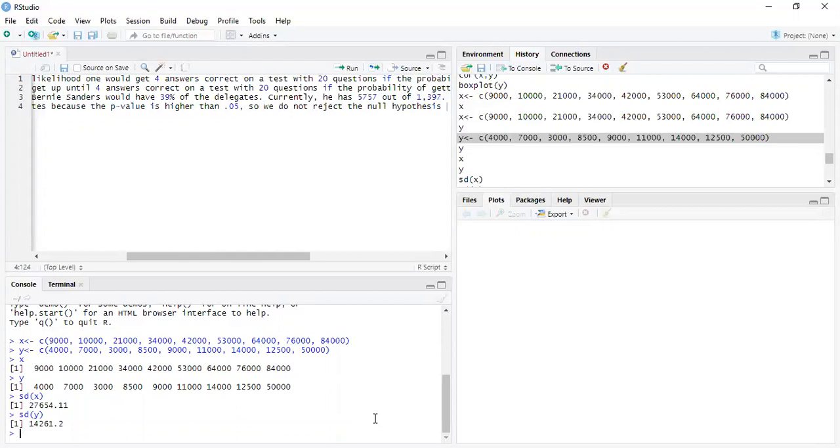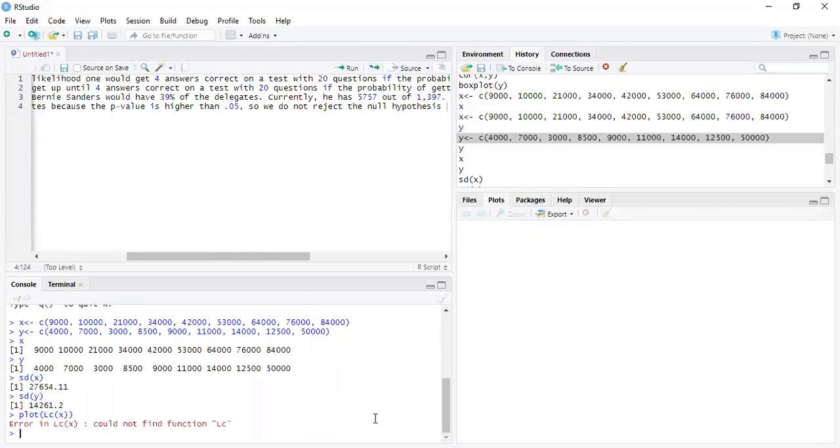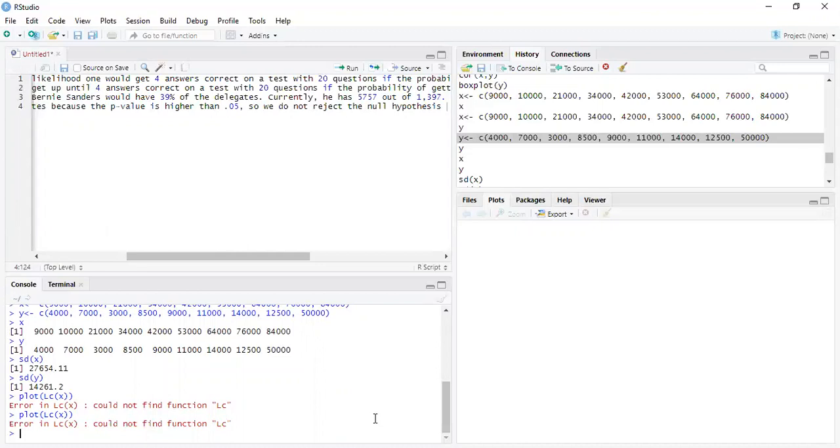And remember, we can also see how this is reflected in the Lorenz curve. Basically, we plot. This was not a question, I don't think, on the practice, but L, capital L, you should know it. And then you want to put X. Oh no, what happened? Hold on. Oh, what did I do wrong? It's an error. Why is there an error? What do we have to do? Now, I usually like to say I did this error on purpose so you people would learn from my errors. But I'm lying. I forgot to do something.